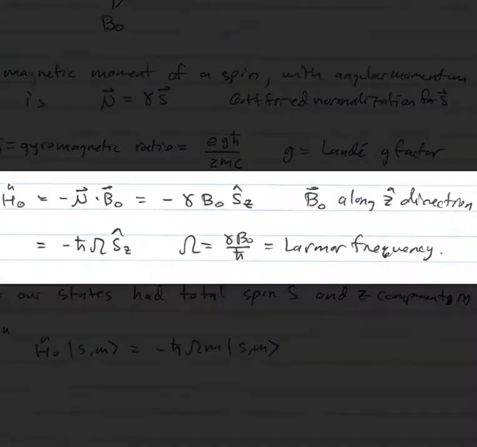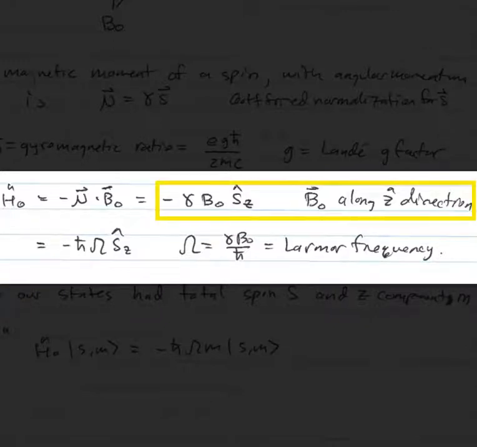The Hamiltonian for a magnetic moment placed into a magnetic field is minus mu dot B0. What that says is that the magnetic moment is going to be aligned in the direction of the field. If it's aligned in the direction of the field, I have the largest positive dot product between the magnetic moment and the magnetic field, and the minus sign guarantees for me that that energy is a minimum. So this is the Hamiltonian that will correspond to aligning those magnetic moments with the magnetic field. When we plug in what the magnetic moment is, we find that we can rewrite this Hamiltonian as minus gamma B0 Sz. That's choosing B0 to lie along the z direction.